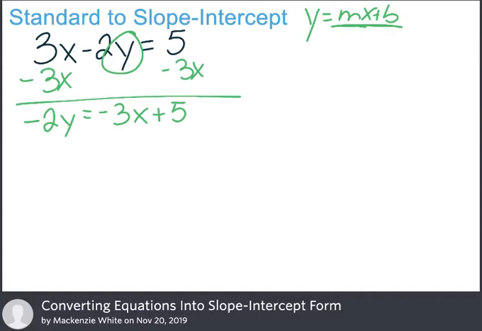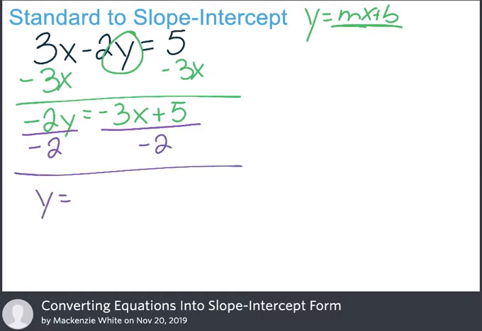From here, again, you want to get y by itself, so we're going to divide both sides of our equation by -2, so we get y equals -3 divided by -2 is +3/2. And I know it's a fraction greater than 1, but you're going to want to leave it like that, and I'll show you why in a second. And then +5 divided by -2 is -5/2. You could rewrite this so you have y equals 3/2 x minus 2 1/2, but that's up to you.